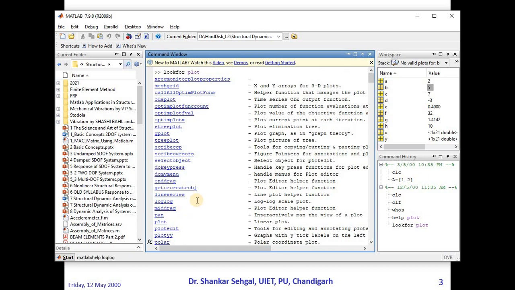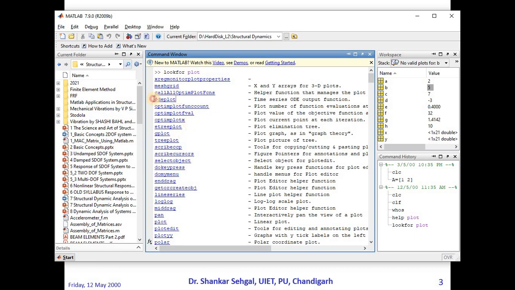And then from here I can find out which command I am actually interested in, whether I want to take help on plot for plotting a linear plot, or I can also go for gplot for plotting a graph as in graph theory, or I can look for treeplot. There are so many commands which involve the word plot, right?